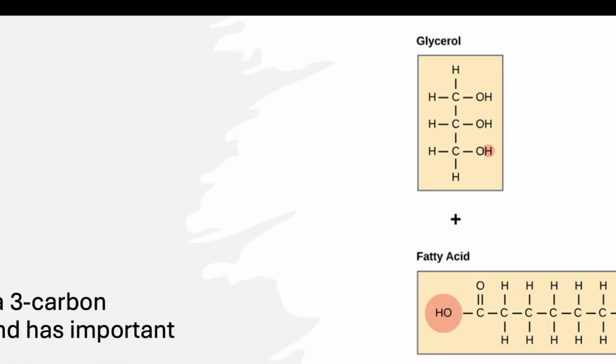Of course, glycerol is a 3 carbon molecule and has important functions. Triglycerides, energy storage molecules or fat as we call it, and phospholipids, essential for cell membrane structure. So the plasma membrane, the cell membranes, the organelle membranes are all made up of phospholipids. The lipids are made up of this molecule, glycerol, and fatty acids. So it was not a difficult question to answer, and I hope it's clear to everyone that glycerol is a 3 carbon molecule with 3 OH groups, which makes it an alcohol. I hope it's clear to everyone.